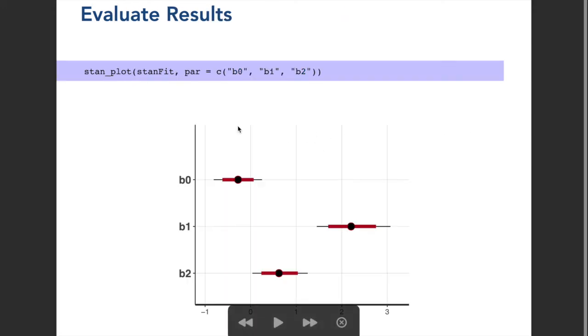When we look at our effects, here we have our intercept. Beta 1 was the effect of height on whether or not an individual is male or female, and so we can see that height had a pretty strong effect. Weight had a positive effect as well, but it wasn't as strong as height, and that makes sense, right? When we looked at the data before, we saw bigger differences in heights between males and females than we did in weights. And so the posterior distributions for our coefficients fit. That makes sense.